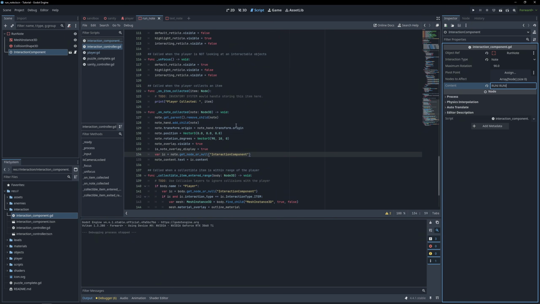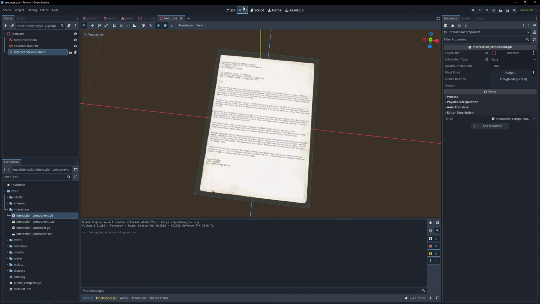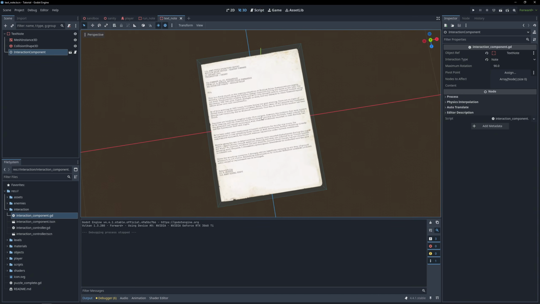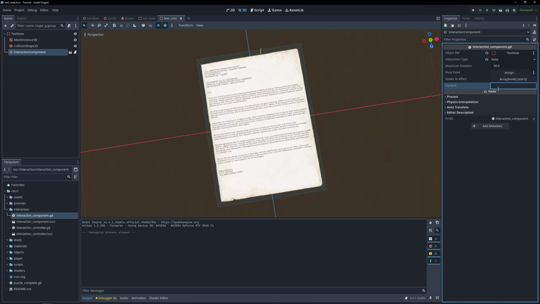So now we're actually going to run into a slight problem, and that is with the text note. As you can imagine, this text note has a lot of information on it. It also has new lines, it also has spaces. Mine doesn't, but yours might have tab indents, and we can't really handle that with just a simple string right off the bat. So just to show you this, I'm just going to paste in the text for that and run the game.